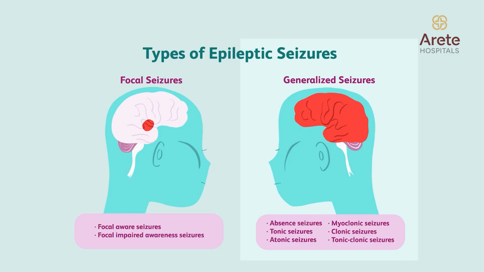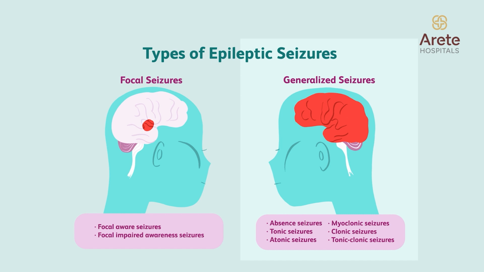If the motor network is involved, you will see tonic-clonic jerks or facial jerks. If it is the sensory network, you will see a burning sensation, tingling and numbness, or any abnormal sensation. If it is the reticular activating system, you will lose consciousness. If it is the temporal lobe, you will experience different symptoms at the time, like epigastric pain, fear, illusion of the environment, or hallucinations, etc. So symptoms depend on the type of network involved by the electrical activity.